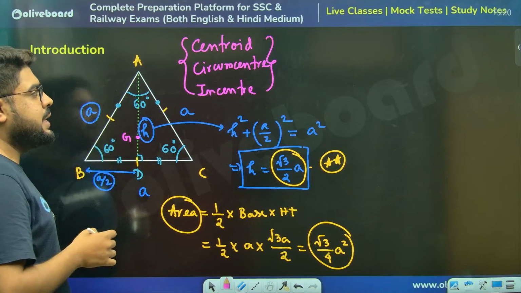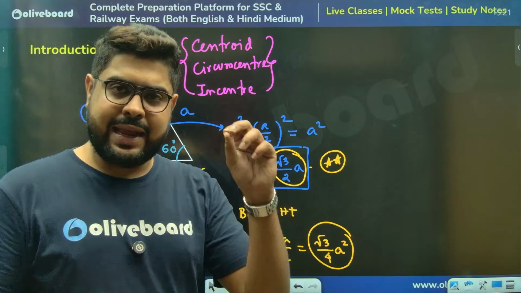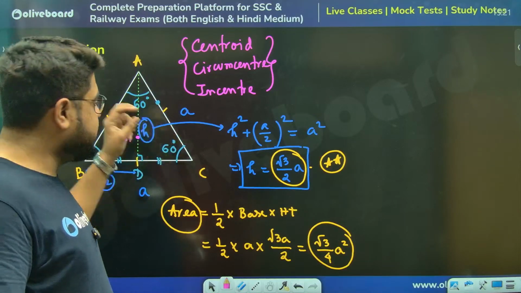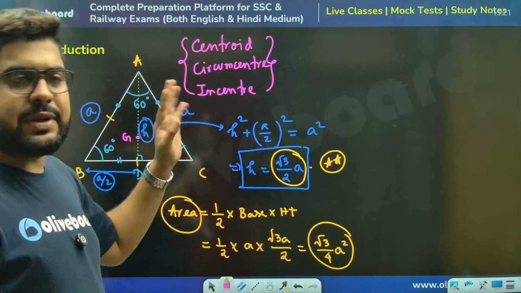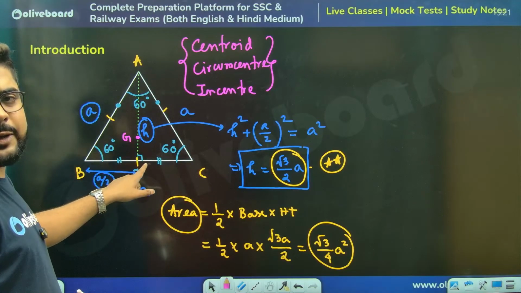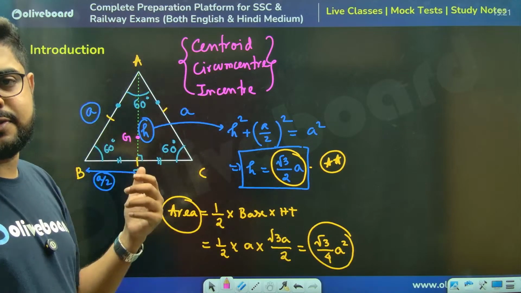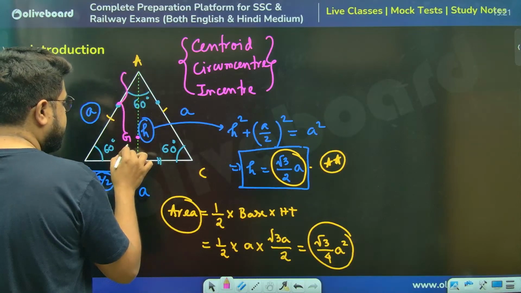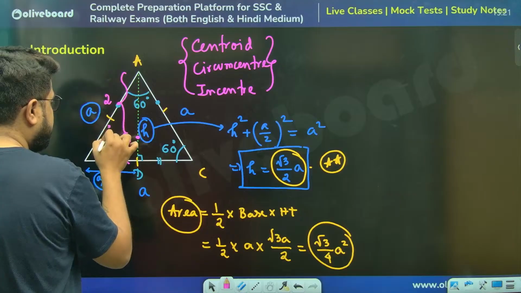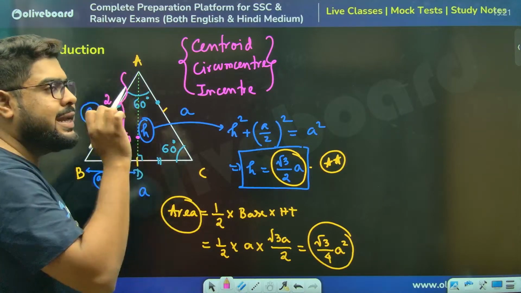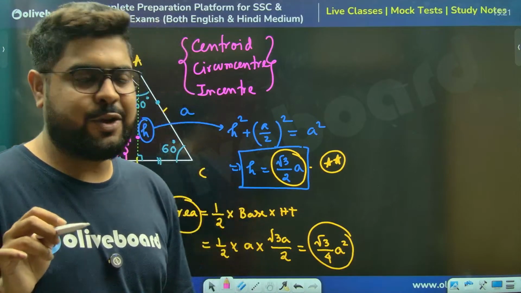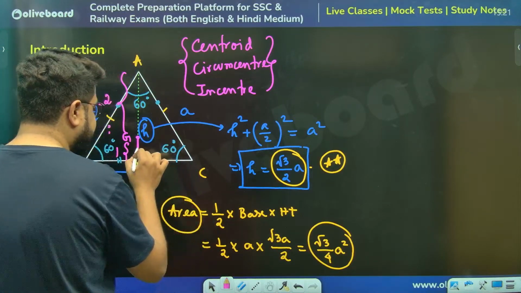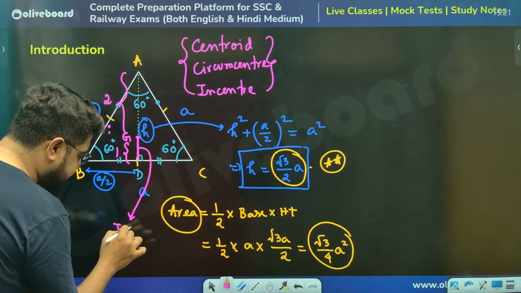I'm calling this G. And we already know this height itself, if this is already the centroid, is also a median. You see, automatically this is the midpoint, this is bisecting, so it has to be a median also. So we already know a centroid divides any median in the ratio 2:1, sir. Now please understand, sir. This is the incenter, sir. Are you guys getting my point?